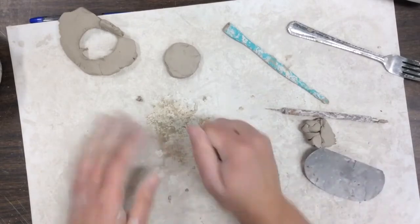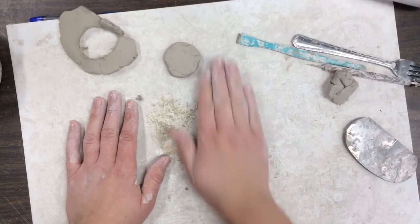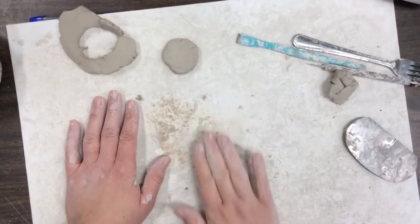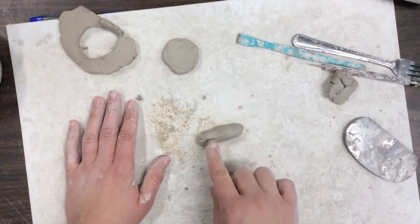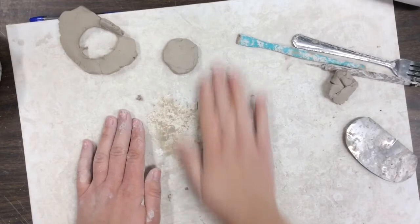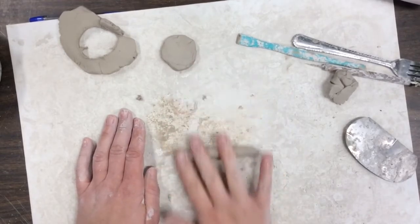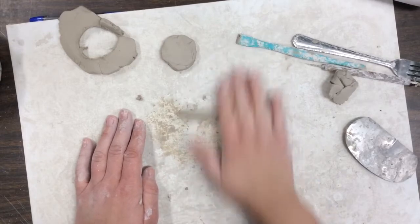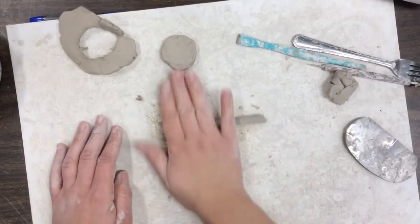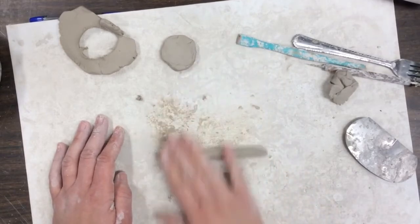Okay, so make a coil. When you make a coil, you don't want to take your hands and just go one little section. You kind of want to open your fingers and go back and forth. You might feel that it separates. If it's separating, that means it's starting to get dry. Get your hands a little wet, not too wet, because it'll get slimy. Back and forth, back and forth. You might want to make a few of these, so you don't have to make a coil, keep going, make a coil, keep going.